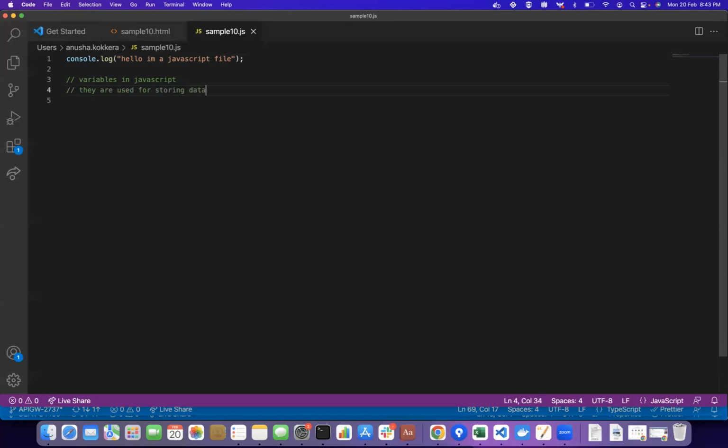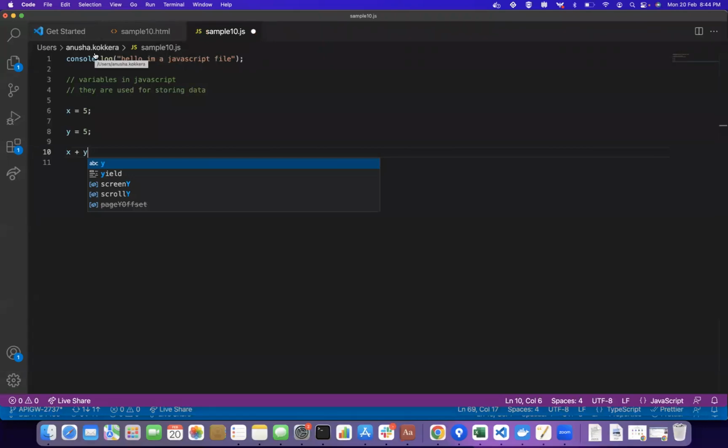For example, in maths, if I tell you to add two numbers, how will you do it? You will take one name, x equal to 5, one more, y equal to 5, and you will do x plus y. Yes or no? Yes, ma'am.